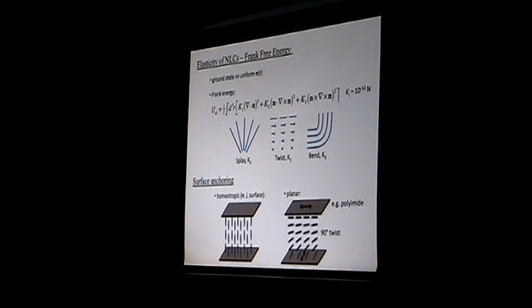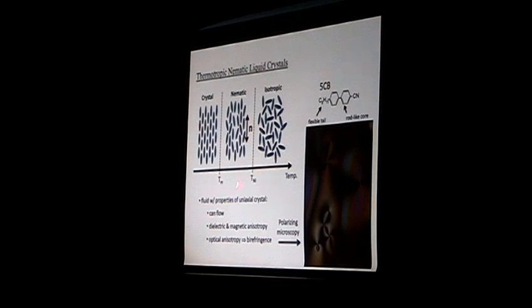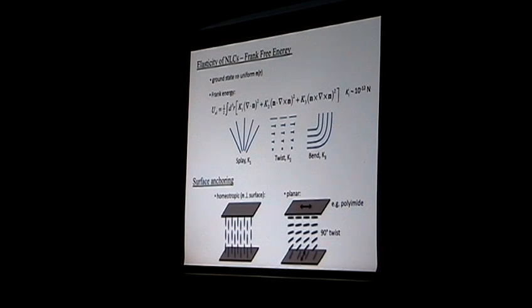And so there are two more concepts I need to introduce before moving on. One is the elasticity of nematic liquid crystals. You can imagine that over here the molecules are pointing this way, and over here they're pointing some other way. And so we have a field n of r that varies spatially. And so you can write down a continuum elastic theory for nematics, and the ground state is one in which n of r is uniform. And deformations away from uniformity cost elastic energy, described by an expression called the Frank free energy. There are three terms. The first one is splay, pure divergence.